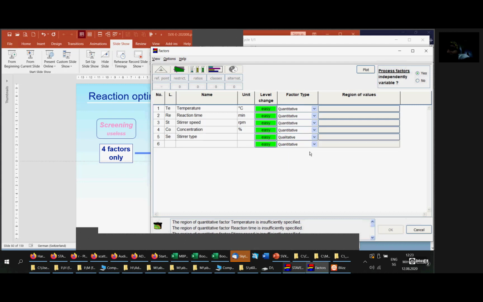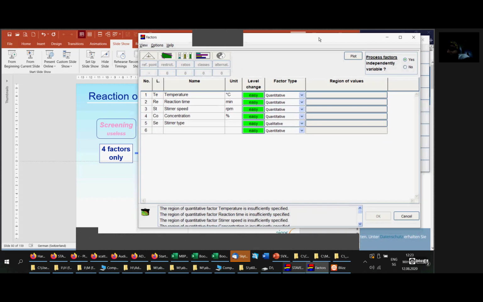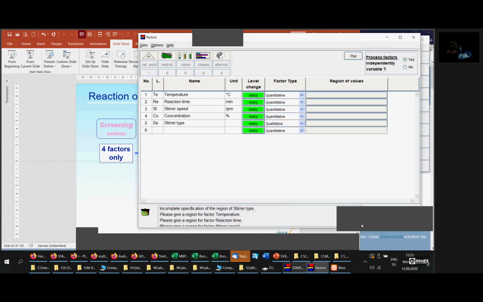I put here qualitative, and I'd like to point out that in the software you always have some comments that help you to use it properly. It tells you the region is insufficiently specified, and for instance, please give a region for that, etc., etc.